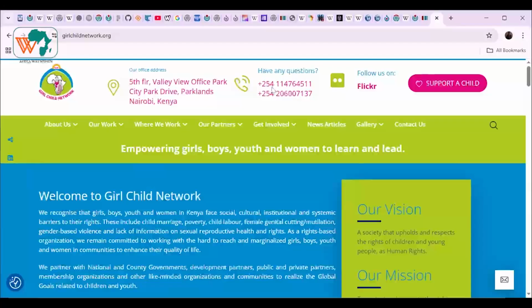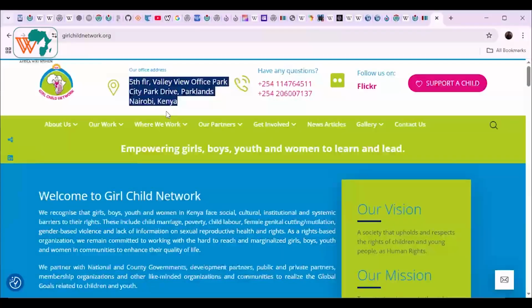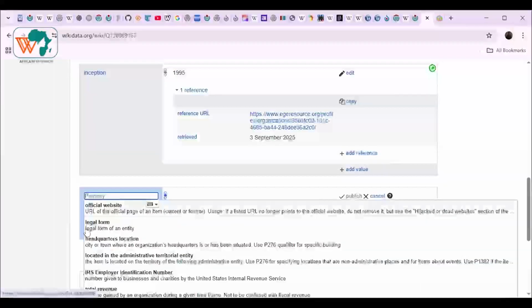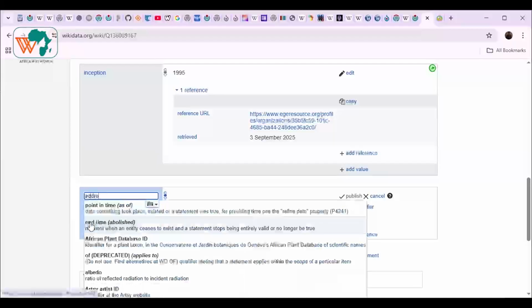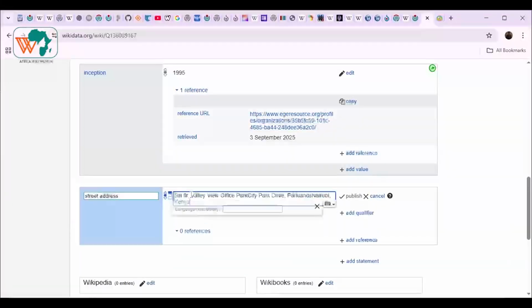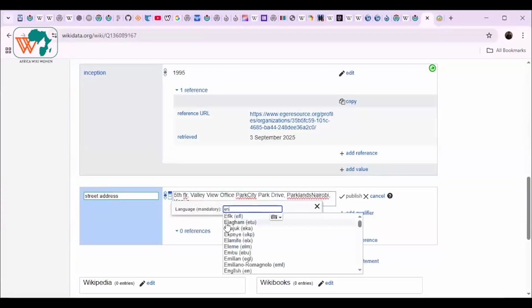You can copy this address. You can add it and say street address, see street address and paste it, yeah. And it asks what language is this address written in? The language is English.